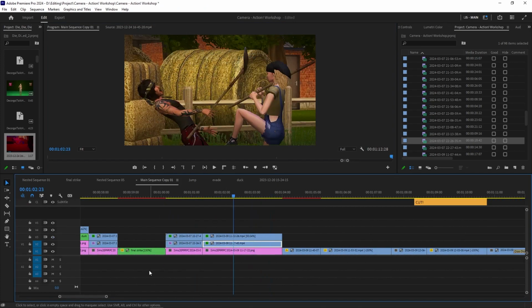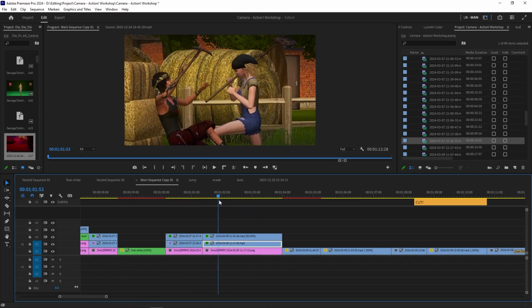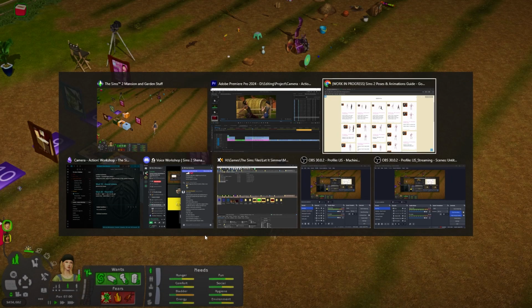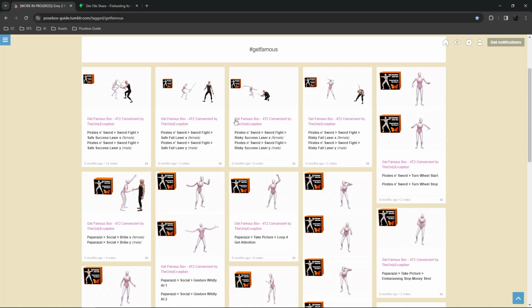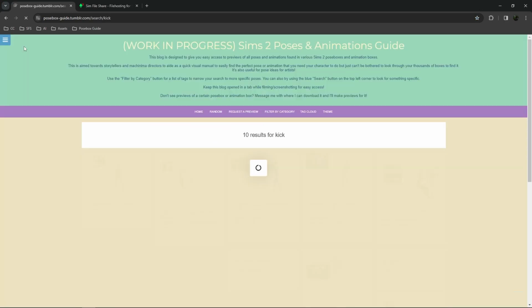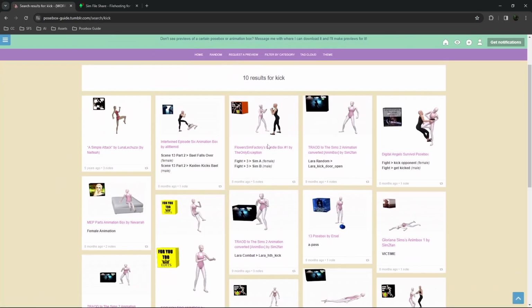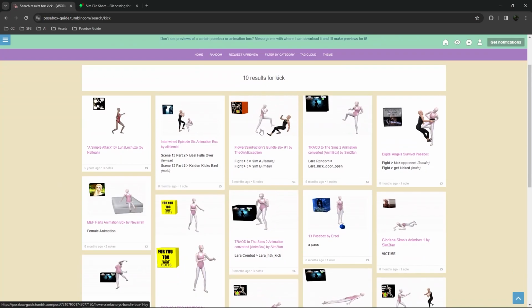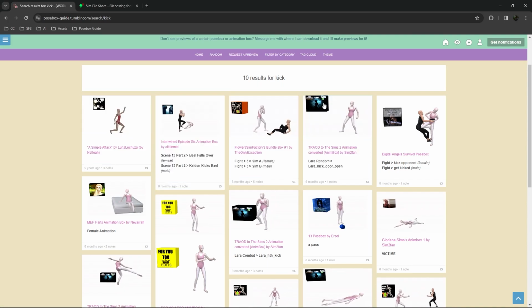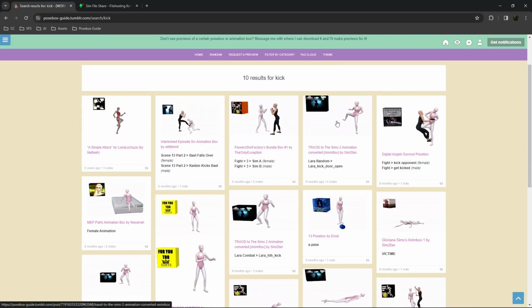In this case, static background, we have sim 1, which is our hardworking potato, and she is doing, I believe, one of these boxes made by The Only Exception, or converted by The Only Exception, where she is kicking. I believe I found it just by searching by kick, and it was this one. I really wanted to use this one, that comes from a conversion by Sims2 fan or from the Tomb Raider.